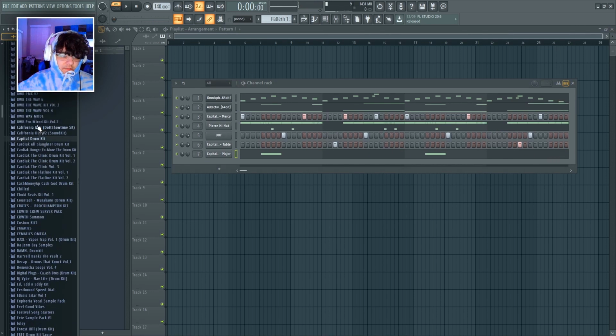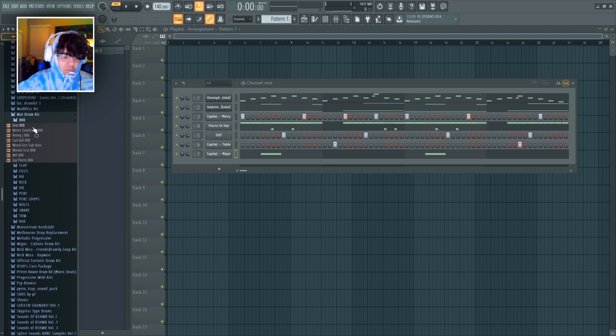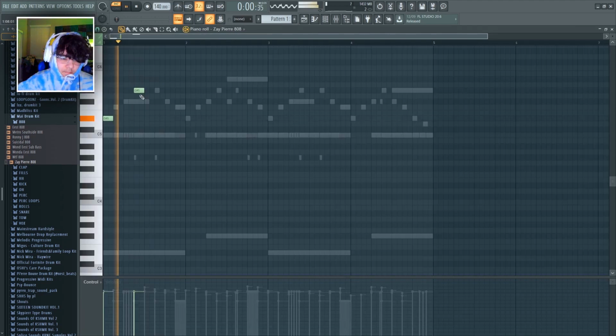Now it's time for the 808s, so I'm actually gonna grab the Metro 808, actually the Pierre 808, which is used in a lot of hip hop beats nowadays.